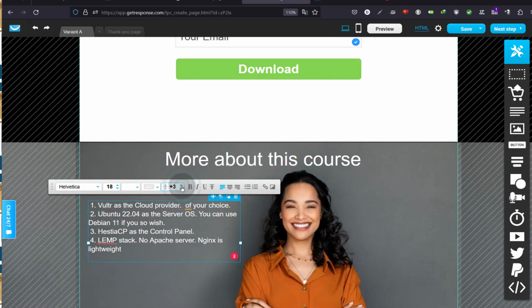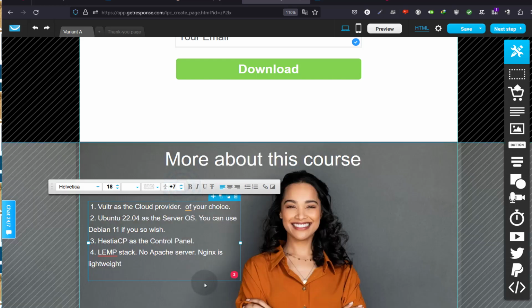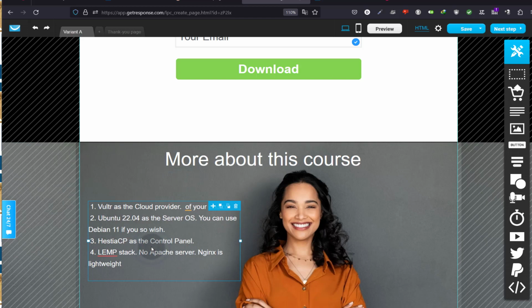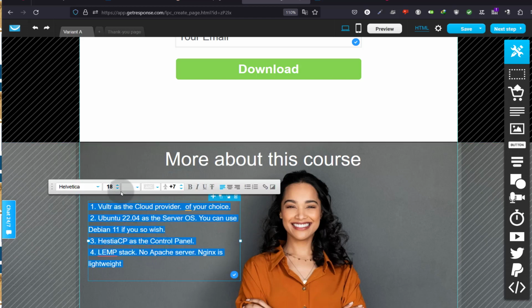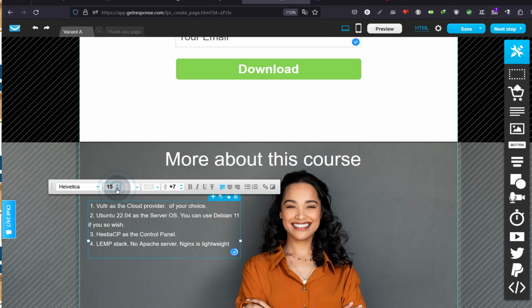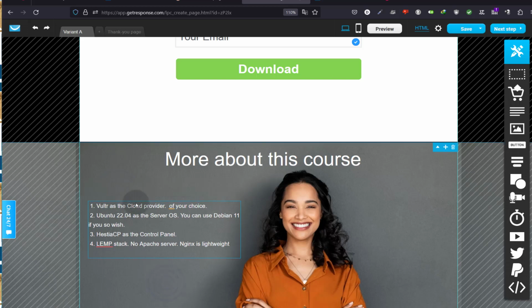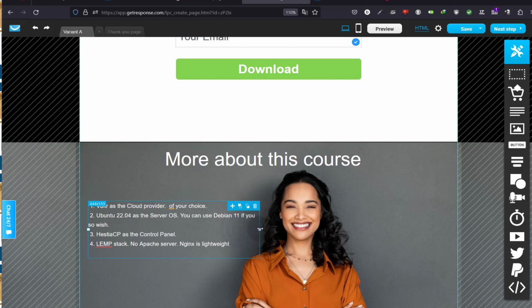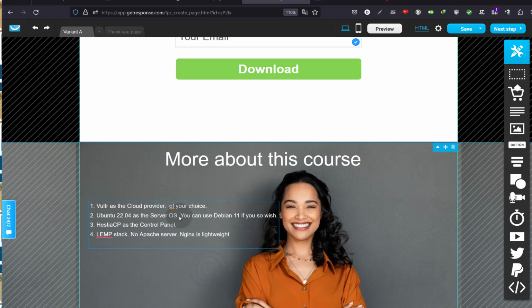We can increase the line height. If this is non-trivial information, you can actually reduce the font. That way you don't really care whether people read it, but it's just there for a little bit of SEO. You can also increase the length of that if you want it to fit in one line.